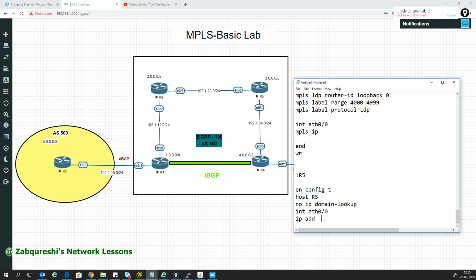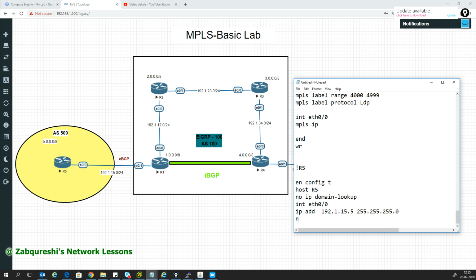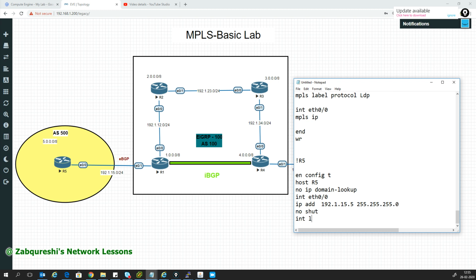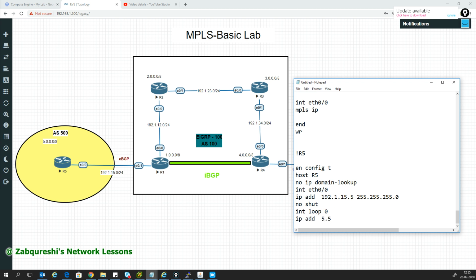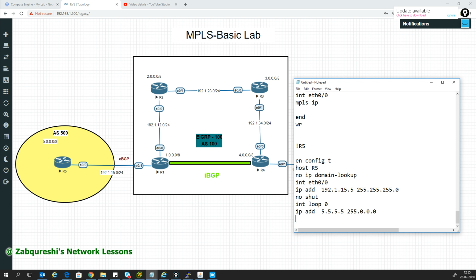Let's assign IP address 192.1.15.5, dot 5 would be this side, 255.255.255.0, and then no shut, and then interface loopback 0, IP address 5.5.5.5 and 255.0.0.0. So that's it for now.